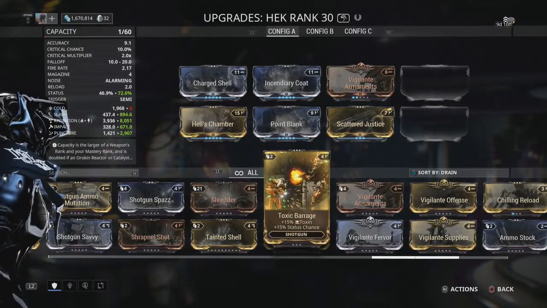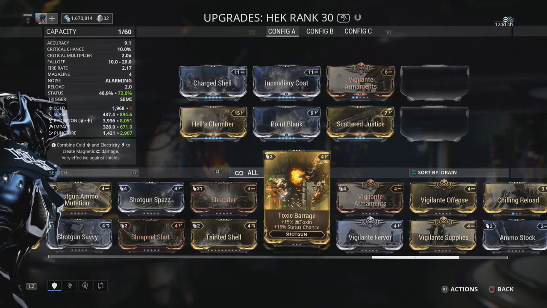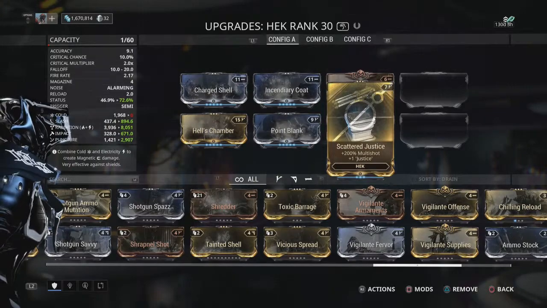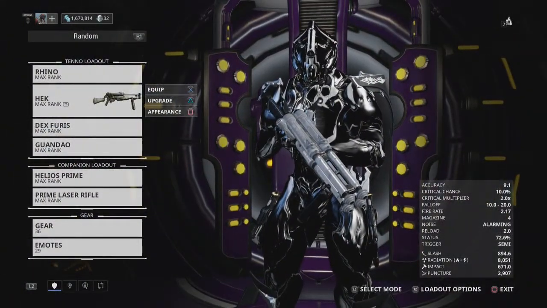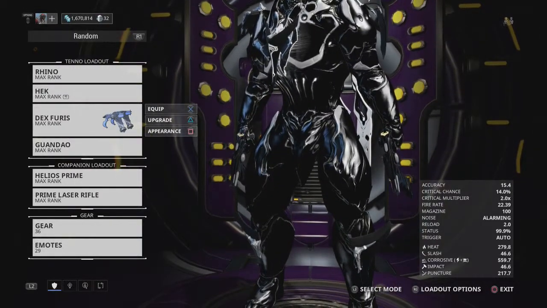I have a toxic barrage here. So, you could use a toxic barrage. I actually like using vigilant armaments as much as possible. I'm not going to max that out any further because I use it as a 6, because it kind of works out at my mastery rank. So I'm not going to worry about anything else, I don't think. I think we'll be fine.